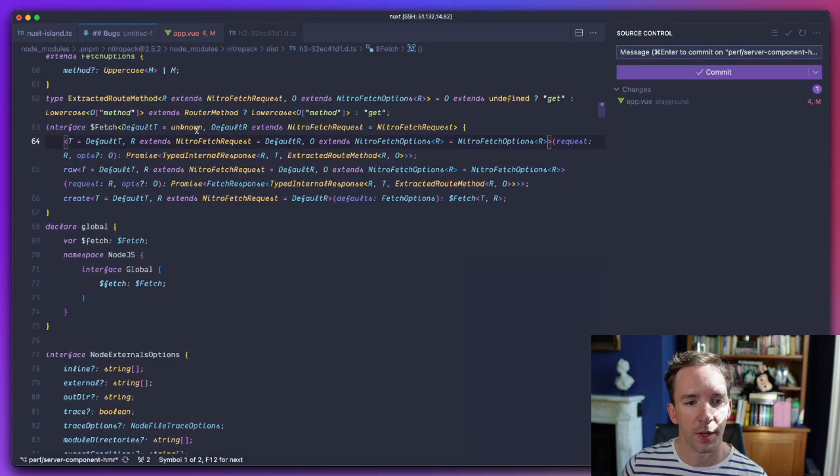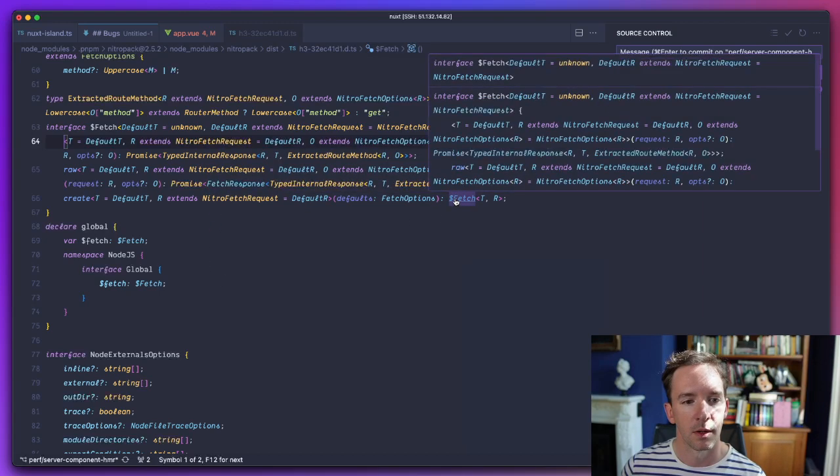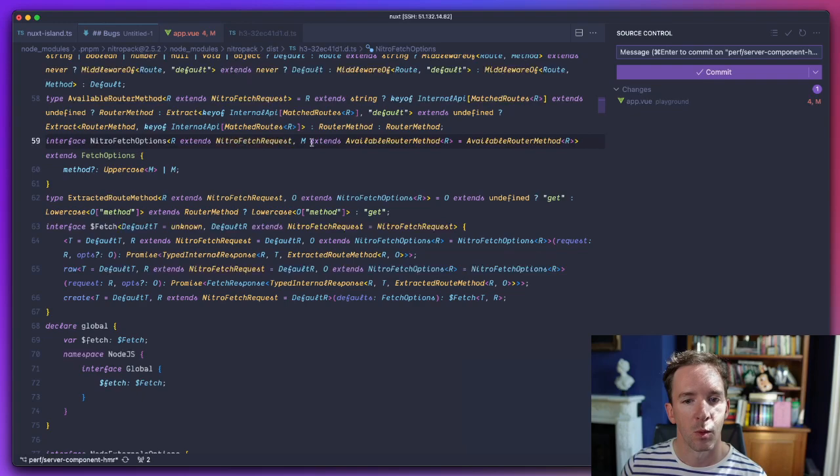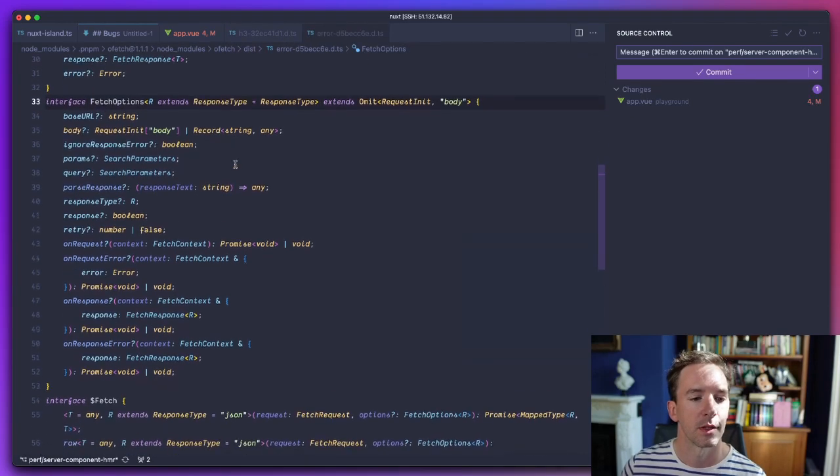So with fetch, we have, what am I looking for? Request. Oh, it's the options that we're looking at. Nitro fetch options, which extend fetch options.